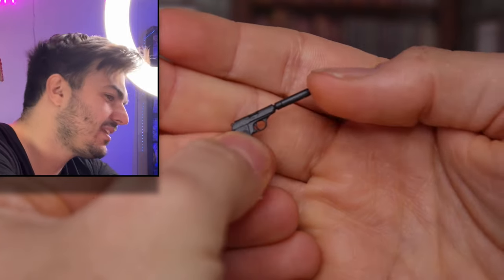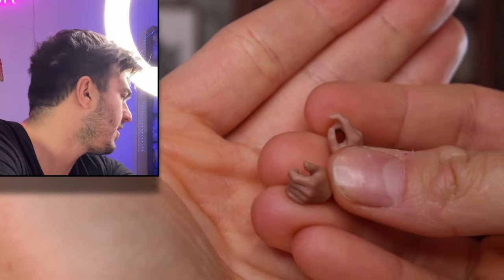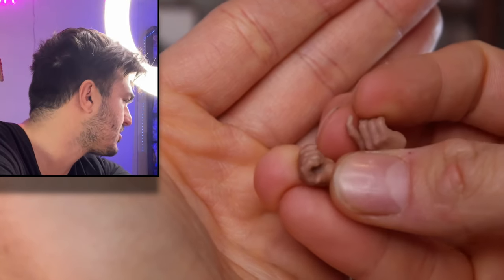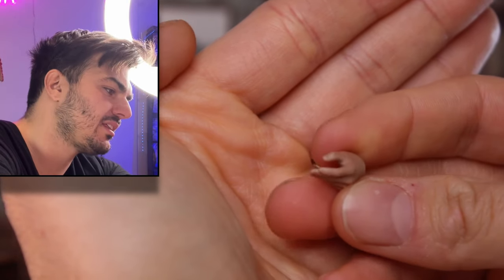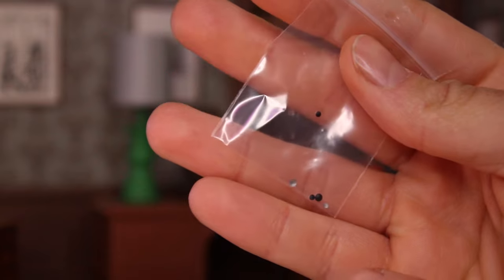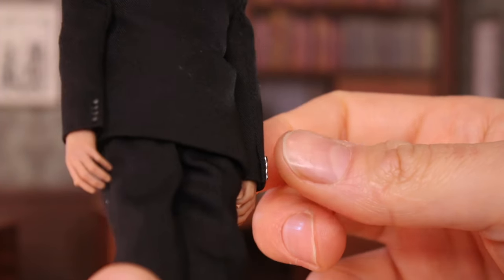So there's a little hole that you pop the silencer right into and it goes in. You have to be careful though. As for the hands, we have two fists, a gun holding hand, and what looks like a hand for holding the picture. Then we have another hand which I think is for underneath the gun stock, so you can do that pose — like call me Bond, James Bond. And then we have these little suit cuffs that you can put on this figure.